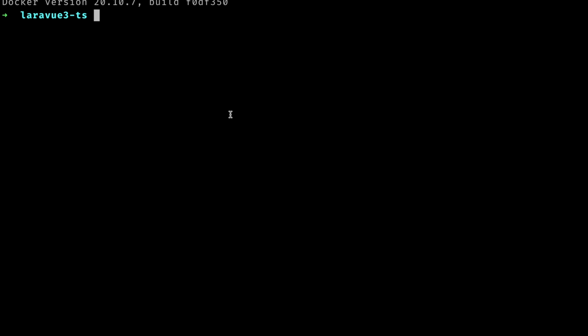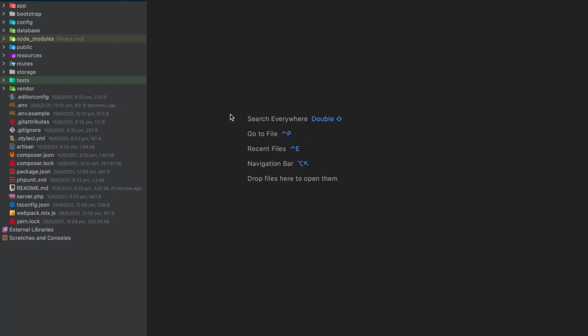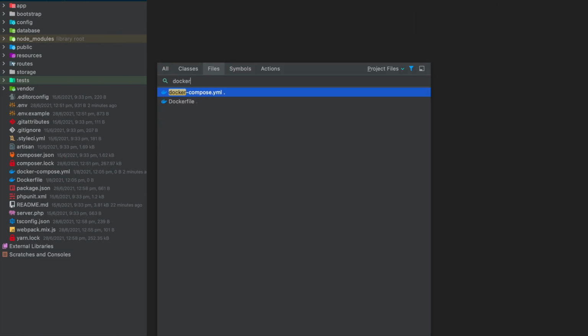First, we need to create two files: the first one is Dockerfile and the second one is docker-compose.yaml. So let's get into it. Let's quickly open the docker-compose.yaml file. This is the YAML file where we store the information about the different images that we will be pulling and the different networks that we create. It is almost one of the most important files.